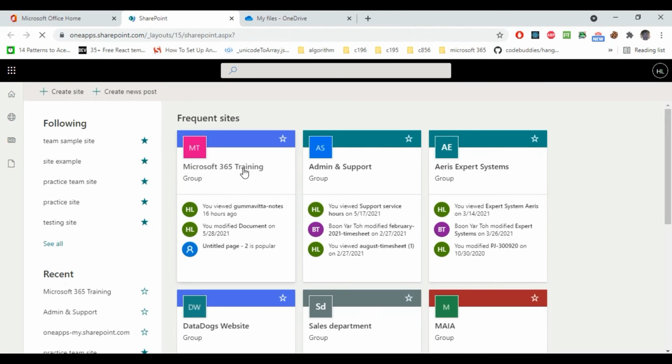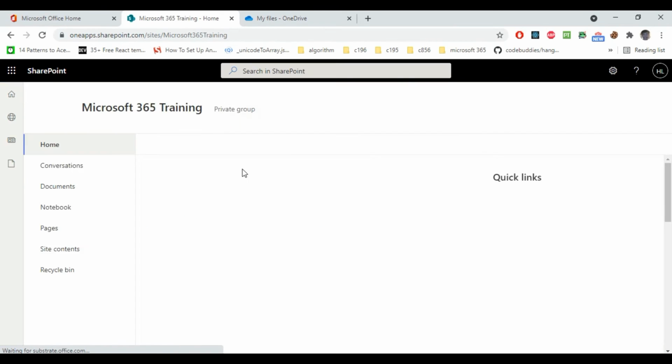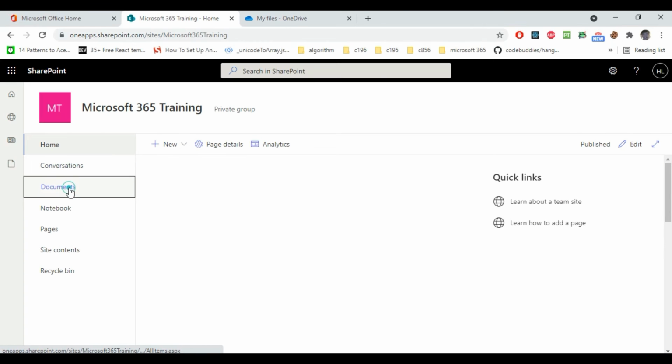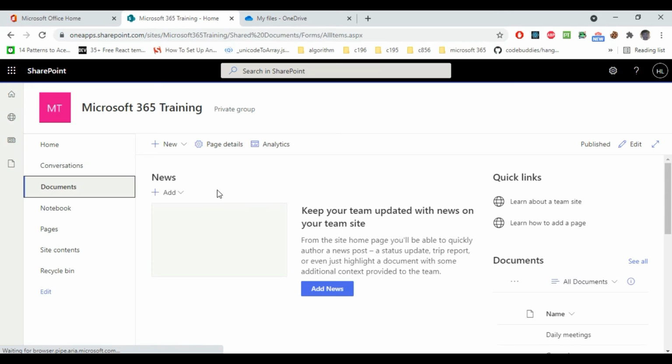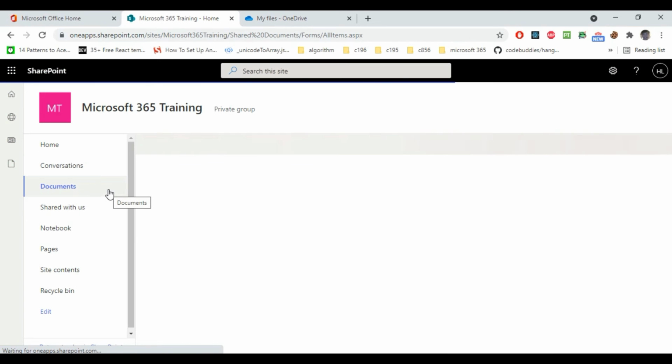So what I'm going to do is click on this course over here, and you're going to notice that the process is very similar. Remember, inside the documents as well, it looks exactly like OneDrive, so it's also going to contain that sync button. So if I go over to documents over here, we're just going to give this a few moments to load really quick.